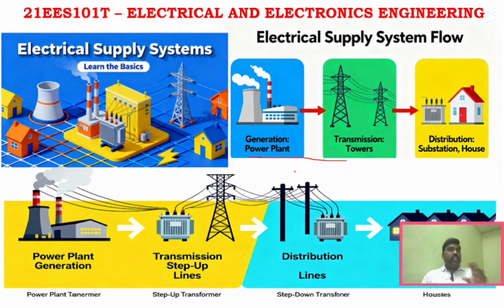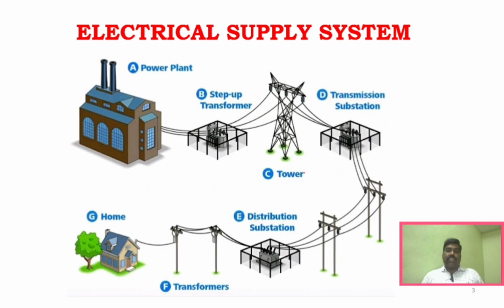And before starting this video, you have to be very clear with this concept, where you got to understand what is primary transmission, what is secondary transmission, what is primary distribution, what is secondary distribution, and then you got to understand what is feeder line, what is distributor line, and what is service lines. All these are very important concepts, right? So when it comes to electrical supply system, I'll explain everything in this particular slide, right? From this slide, you can understand the complete electrical supply system.